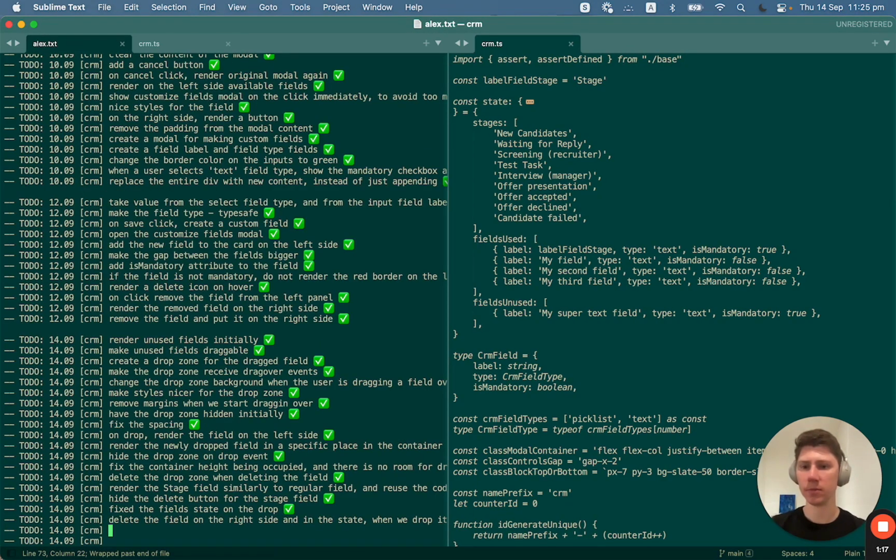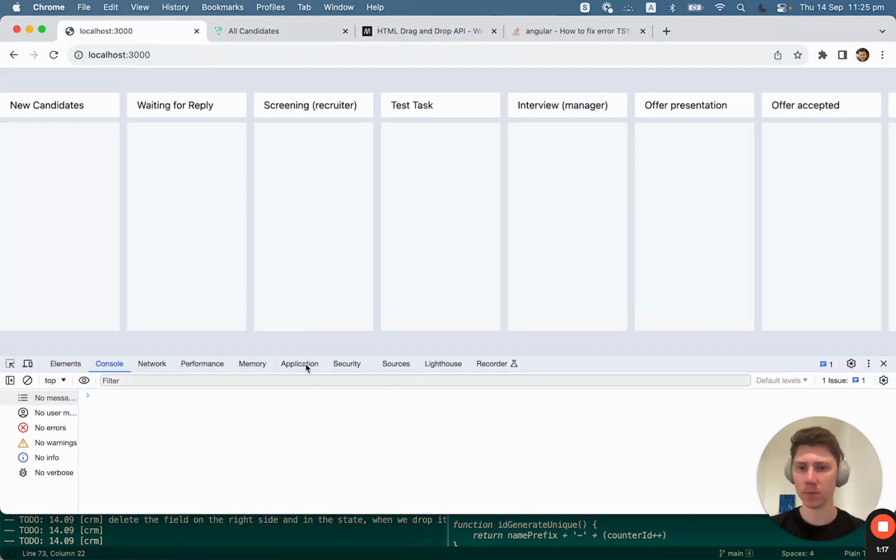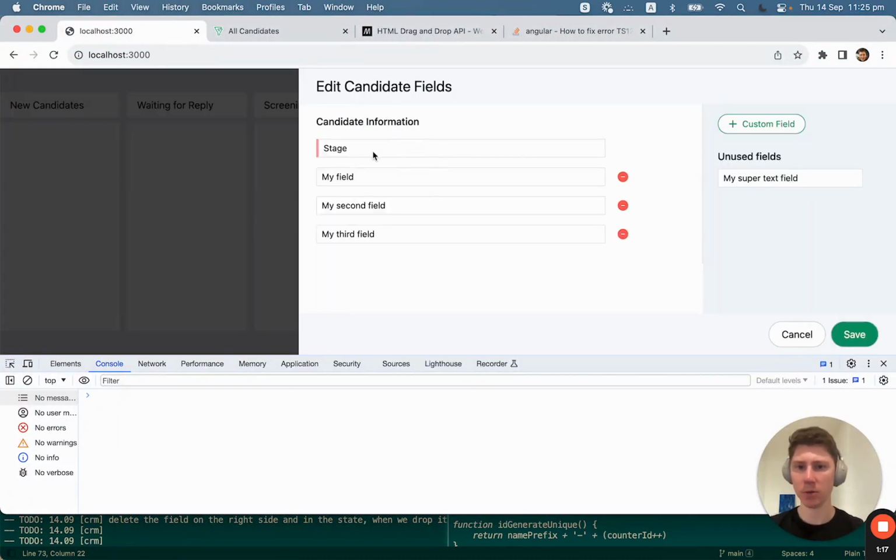Yeah. So now we have regular cursor here and move cursor over here.